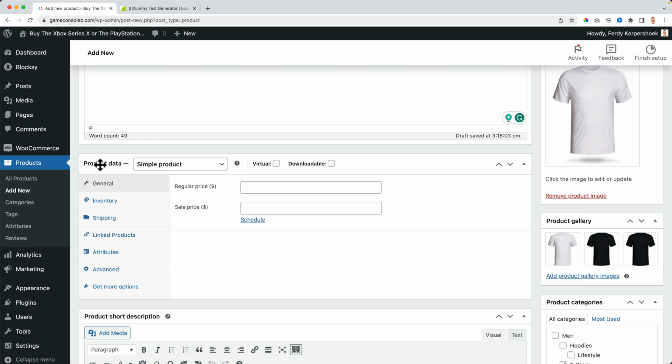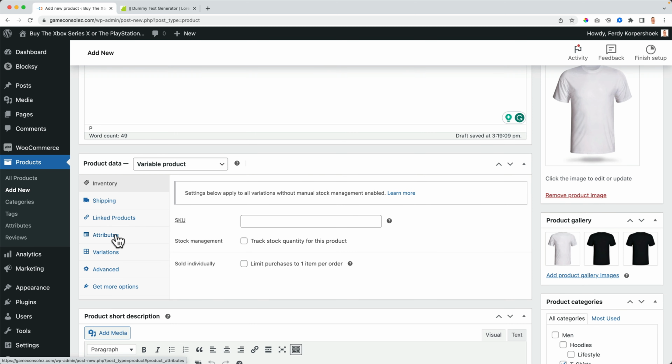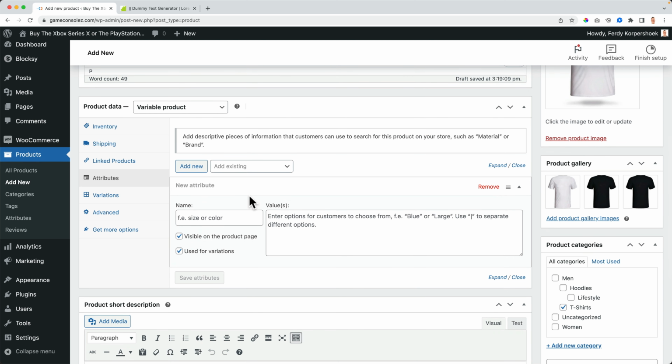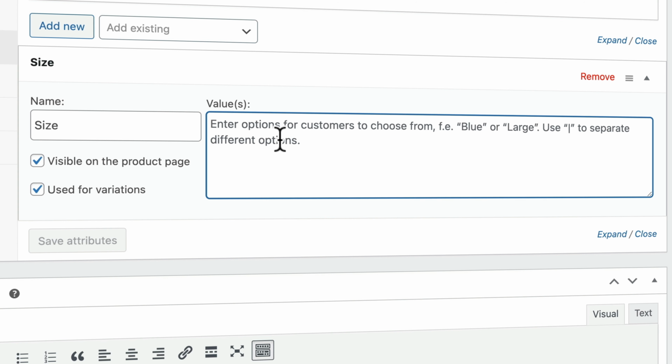So if we go to product data, we need to go for a variable product. And there we see an extra tab, attributes. I go to the attributes and let me show you 2 ways on how we can do things. First one is this one. On the product page, we go to attributes and I can create a new attribute and I can call this size or color or version. Well, in this case, I want to go for the size and now I can enter multiple sizes.